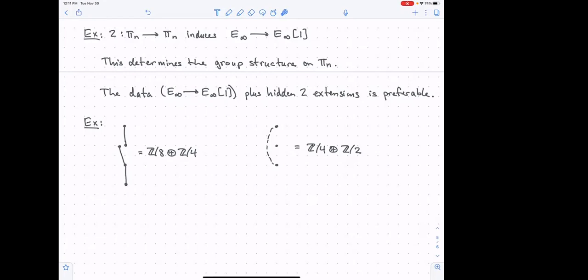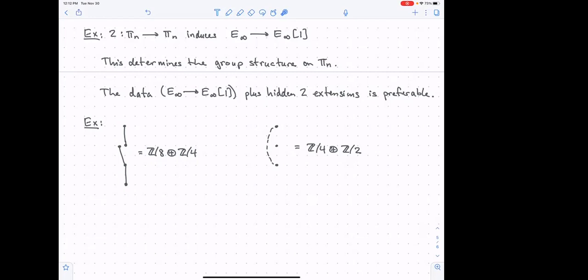It's saying that an element of the homotopy group represented by this dot, you multiply by 2, you'll get something represented by that dot. And from this sort of picture, it's really easy to read off the abelian group structure. This length 3 chain is representing a Z mod 8, and this length 2 chain is representing a Z mod 4. So you piece these Z mod 2s together to form groups of larger order, and the lines tell you exactly how to do it.